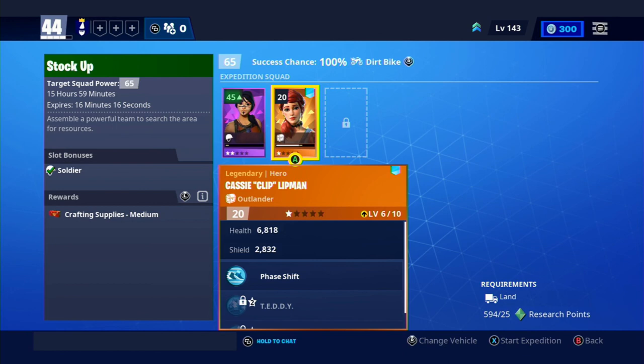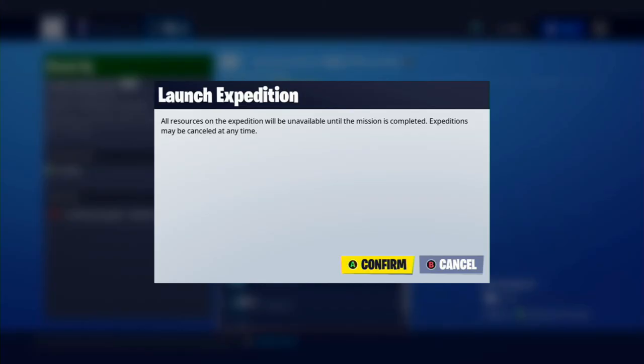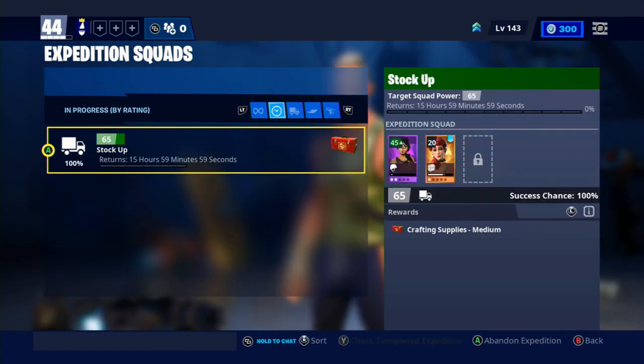Then when you hit Start Expedition, notice in the bottom right it says 594/25 research points. So it costs 25 to do this expedition. And we have 594, so we're good. Start the expedition. Say confirm. And now we have one in the ones that are going, and it will be back in 16 hours, basically.